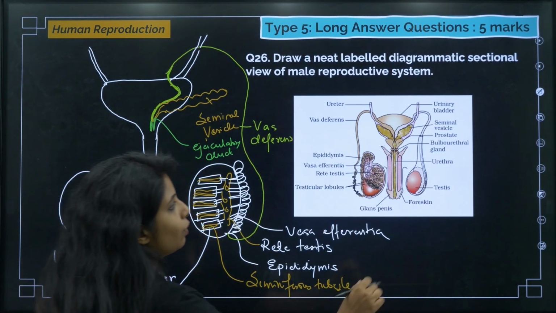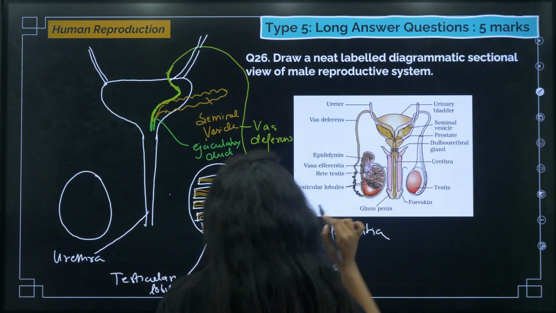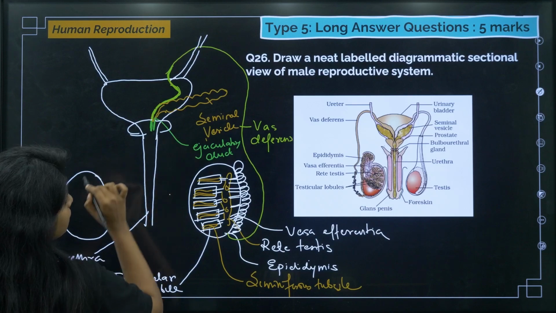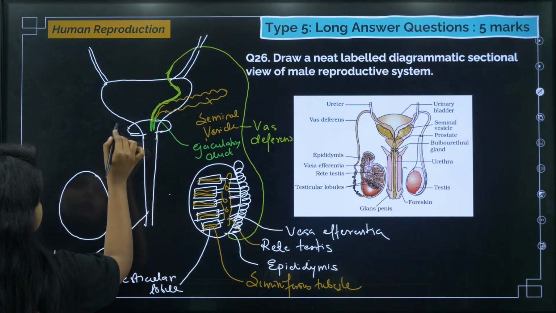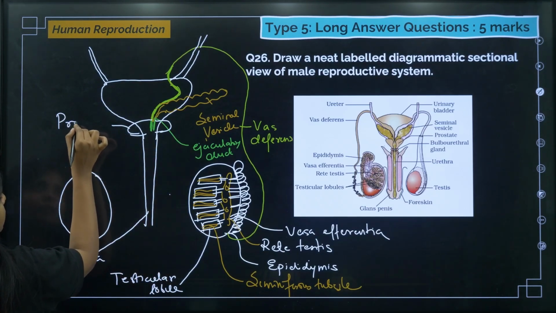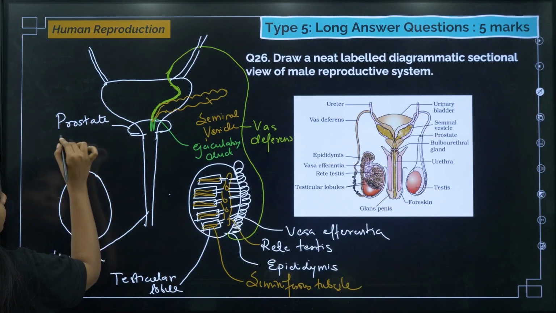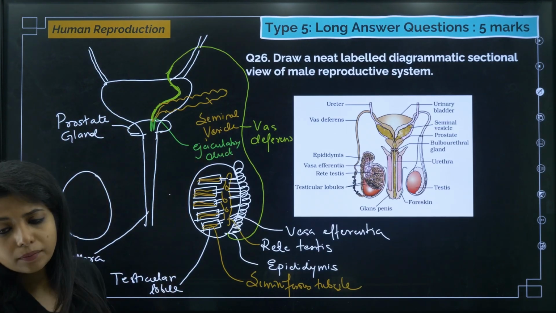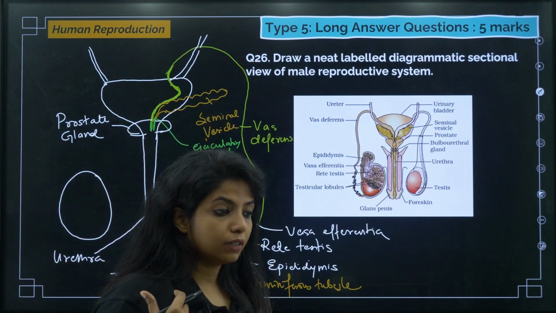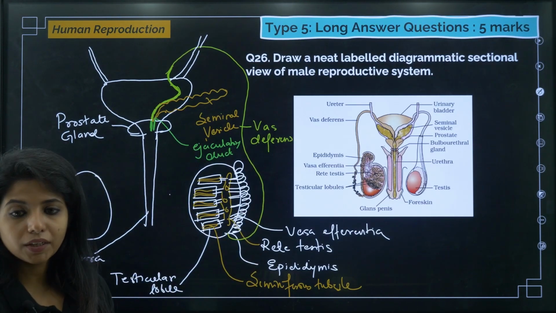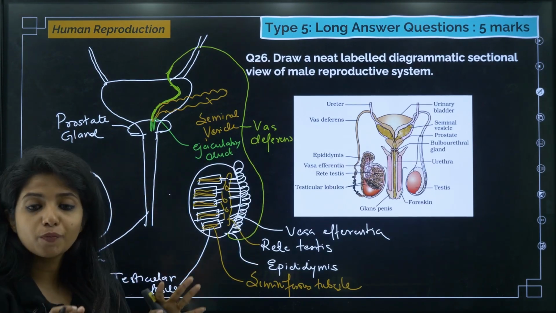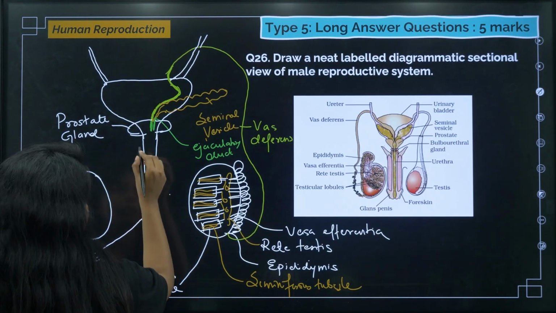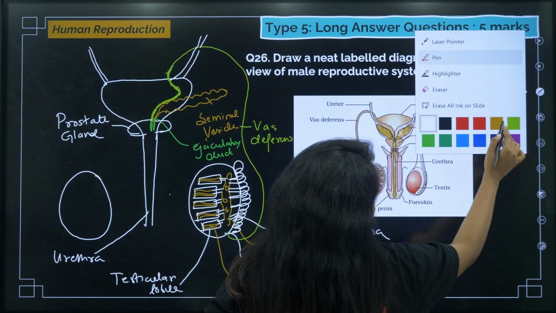Okay, now one more thing you have to remember, there will be a gland over here that covers everything like this. This is the second gland that we have, and this is known as prostate gland. So the first gland is seminal vesicle, which is releasing the fructose and everything that provides energy. The second gland is prostate gland that provides calcium and certain other enzymes. And then from here starts the external genitalia.